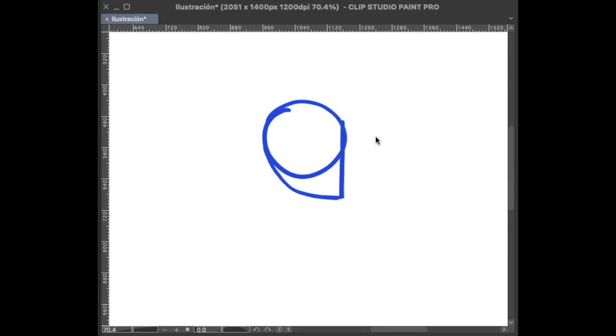So for the next step, we want to make 3 basic and very practical lines that will help us see where we want our eyes, nose, and mouth to be. So for this next step, I like to use the following Flip Studio tool, which is this on the left. And we will proceed to make one line for the height of the eyes, one for the nose, and finally one for the mouth.